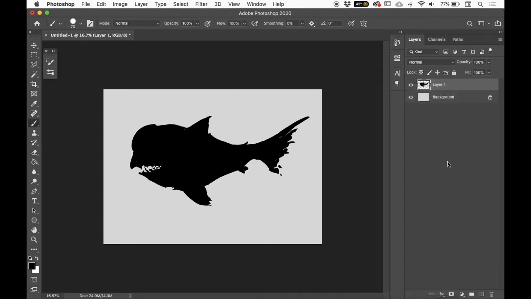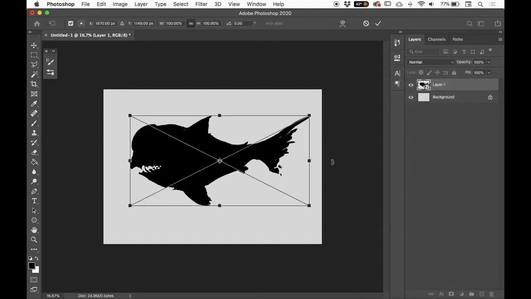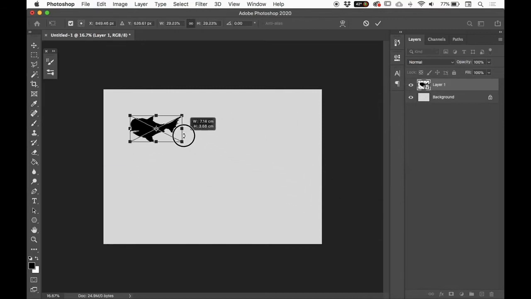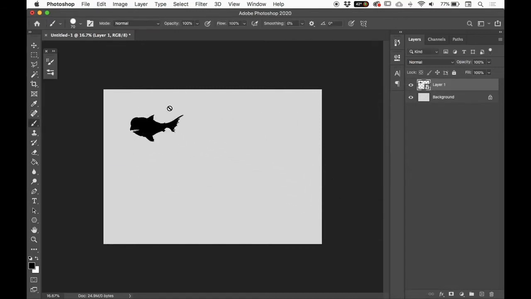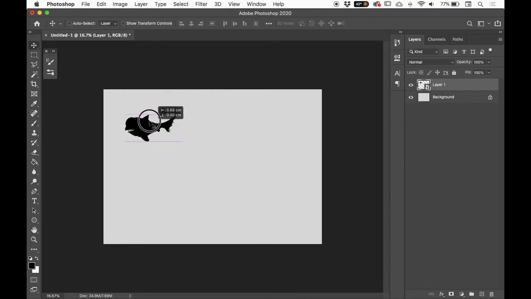Alright, so once again, just to show you how quickly, convert to smart object, transform. I'm going to dump him in the corner. Sorry, I'm so used to pressing the shift key when I'm transforming, because it used to be by default the link was not on. Alright, so one layer for each character or object or weapon or whatever it is that you're creating.